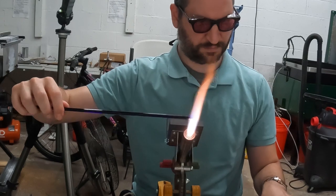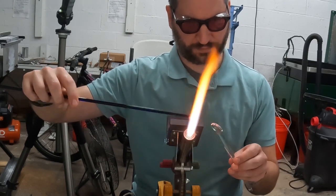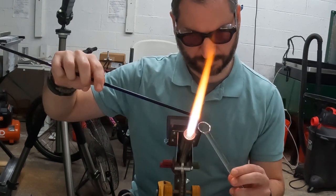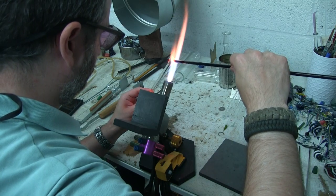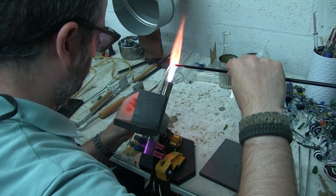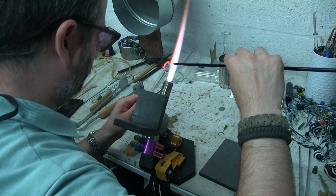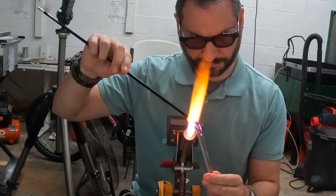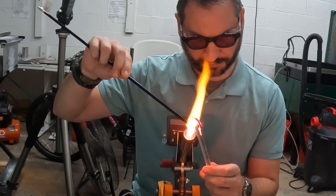I'm going to take a rod of cobalt blue, one of my favorite colors to use for glasswork. And we're going to run a bead of color right on the edge of the lollipop. So touch that down to the top. I like to do half at a time. I run the bead across, starting from the tip of the lollipop down the side, and then I go to the other side and do the same. You could run it from end to end if you want. This is just the way I like to do it.